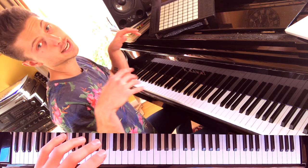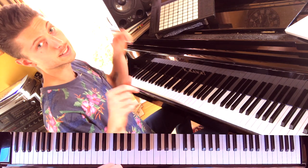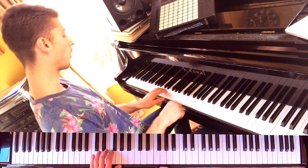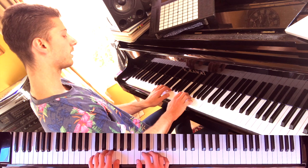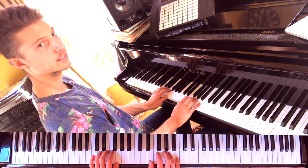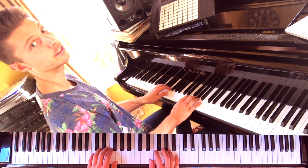Notice that my hands are always staying curved like the cat paw, and I'm just kind of rolling the fingers side to side. So let's expand on this and try and make some music out of the same idea. What if instead of being in octaves, the hands were a third apart? So now take your right hand and move it up three keys. We're playing in C major right now, and we're going to do the same exercise but in diatonic thirds.